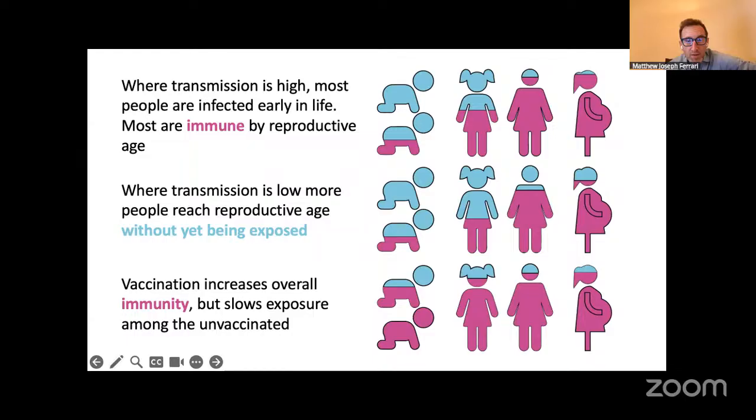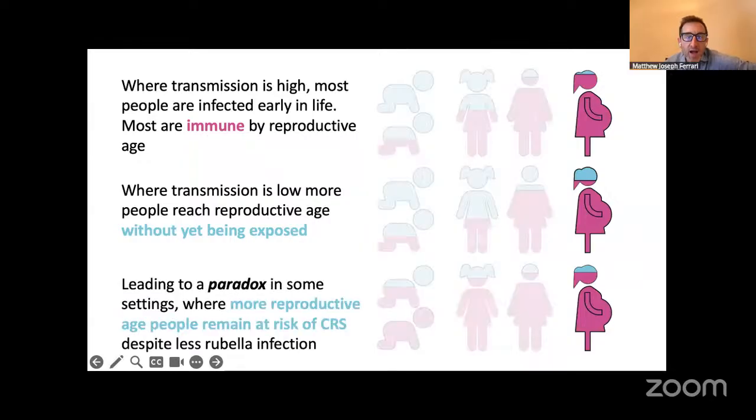So the immunity among those that are unimmunized accumulates more slowly, and that can manifest in this paradox where if you vaccinate at a high rate, lots of people are immune and there's very little circulating virus and the risk to pregnancy is low. But if you fail to reach that high rate, then there will be many non-vaccinated individuals and less circulating virus. So you can actually result in an increase in the number of pregnancies at risk. And this is the paradoxical outcome that has structured WHO policy prior to 2024.